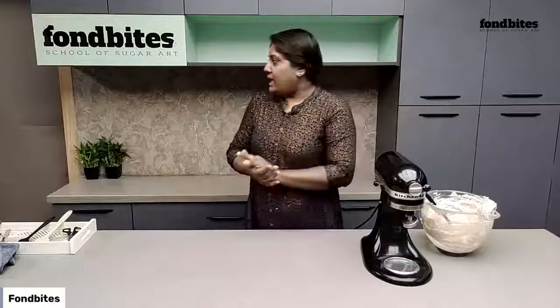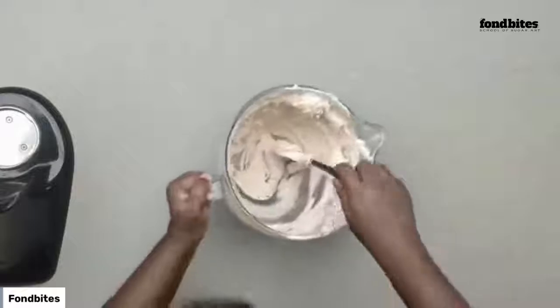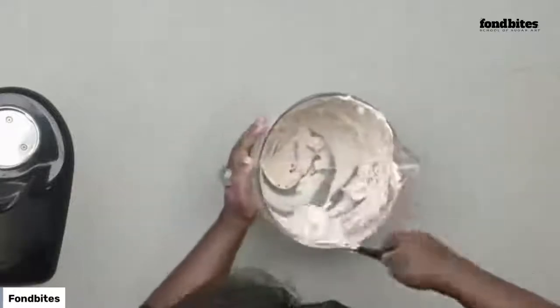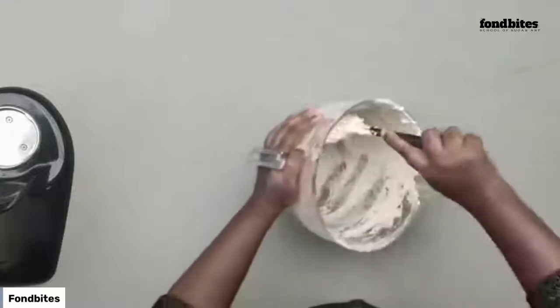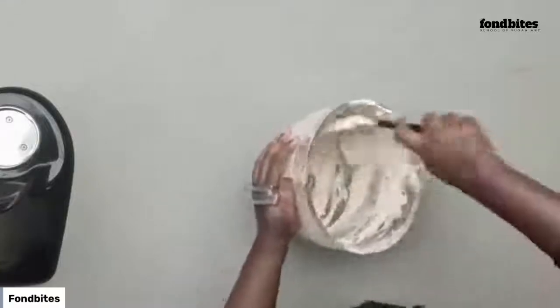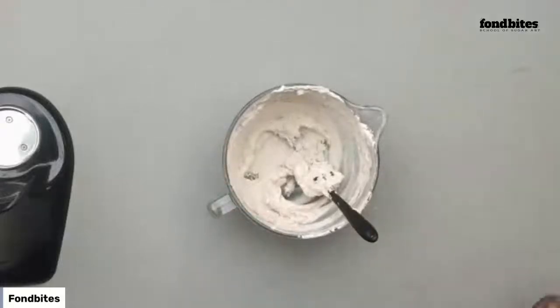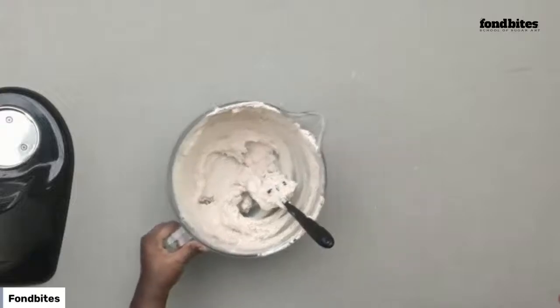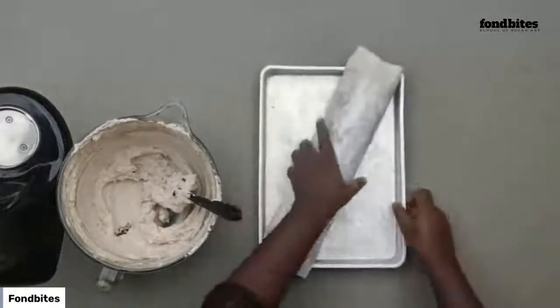Okay, so let's have the sponge. We still have comments. Okay, so let me check the mousse again. I think we just add a little brown gel color into this to make it a little dark brown, because I'm just going to have the outer cover be that. So this is quite firm now.